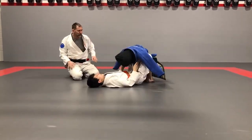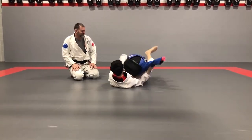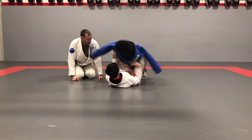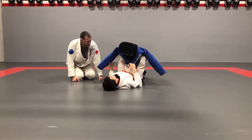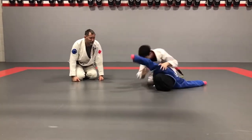Okay, ready? And go. Pull the knees forward, get underneath an arm, and jump to the back. Almost had a triangle and an arm bar in there. Let's go again. Bring the knees forward, go underneath the arm, and then climb around to the back. Maybe it's going to be mounted.